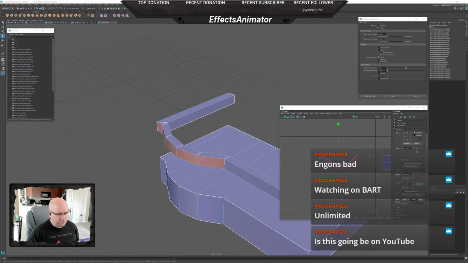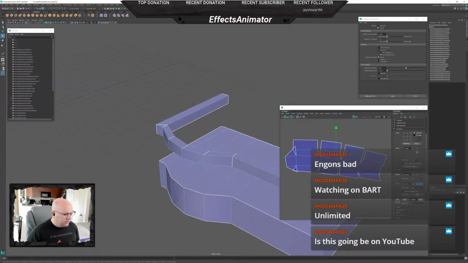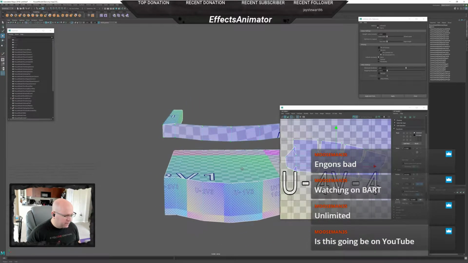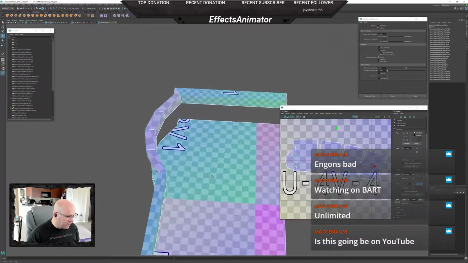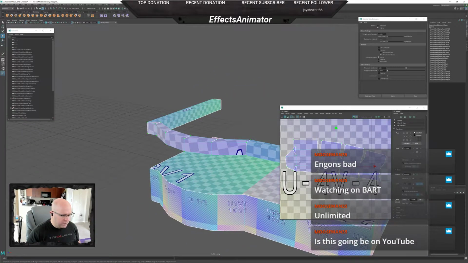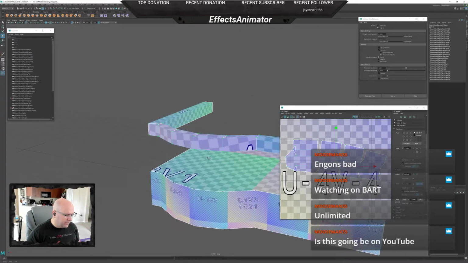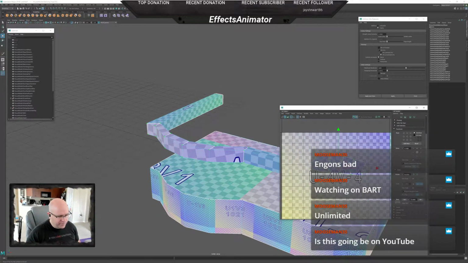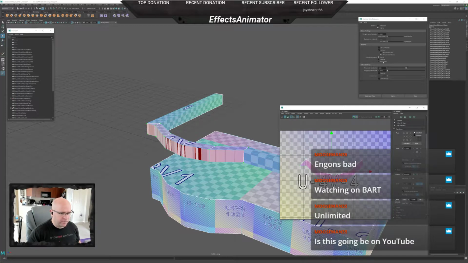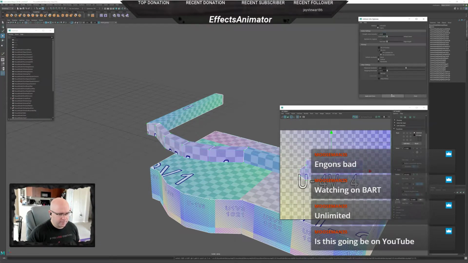Go ahead and go back to UV mode, do an unfold. So this is trying to do the right thing. I can tell. It's spreading apart where it thinks it needs to spread apart. Distortion's kind of getting there. It's getting awkward, especially over here. So it's definitely not a super great result, but it's on its way. So let's try undoing that. Let's see if we can force it to work better. Let's try horizontal. And then, no, that's not going to work. Okay, so that's bad. So let's go the other way. Let's try vertical. And then horizontal.